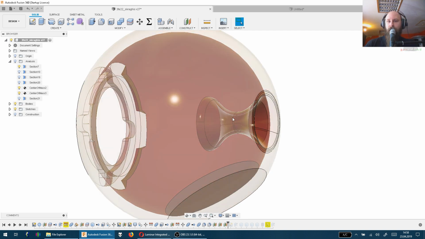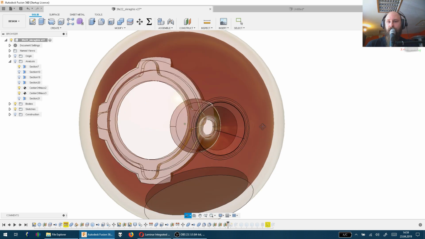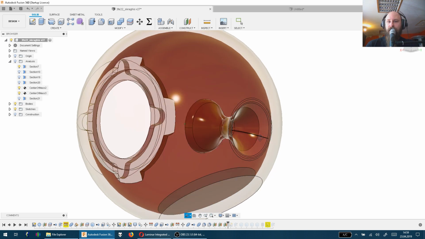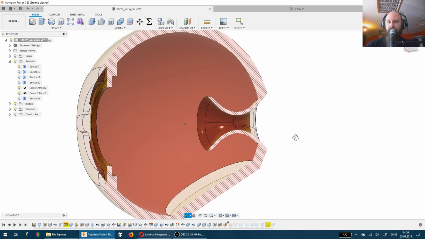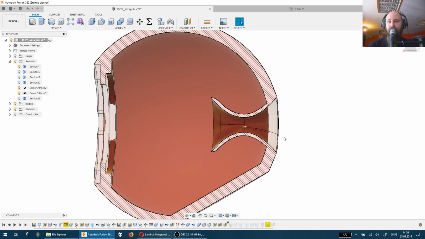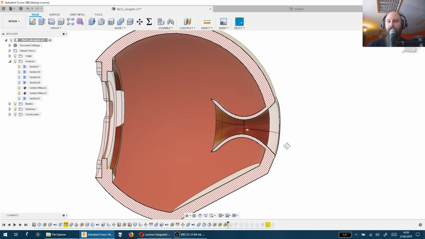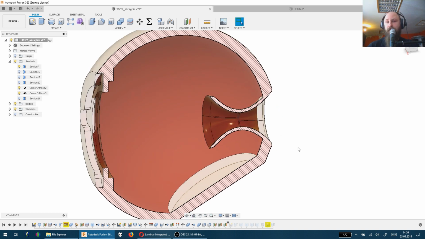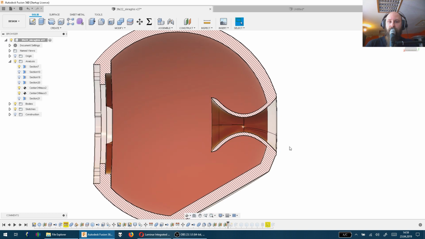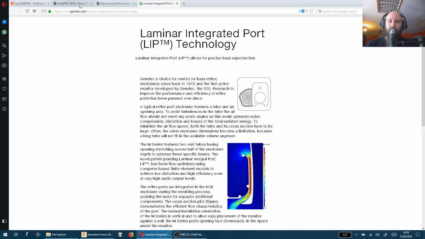And I hope that this will shed some new information for those who were asking about what this thing is and why I did it like this. Since I'm printing all of my enclosures in one piece, if they're ported at all, I make them ported like this with the laminar flow ports. It's a question if you drive them so hard that you need them at all. However, you can always do them and don't worry about it.